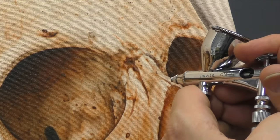So again, utilizing this texture template, laying it flat to get some of those real defined edges. And then you'll notice I'll be spraying through it and also moving it to create a softer texture. So again, really play around with your texture template, see what sort of effect you're trying to achieve, and lift it up off the surface, lay it flat, move it around, whatever you need to do to get a variation of texture always looks better. You want a more organic feel.